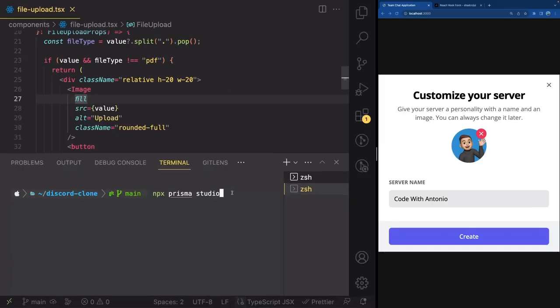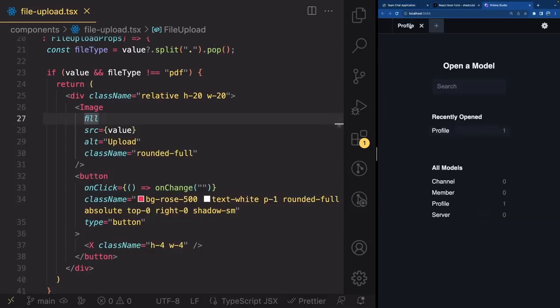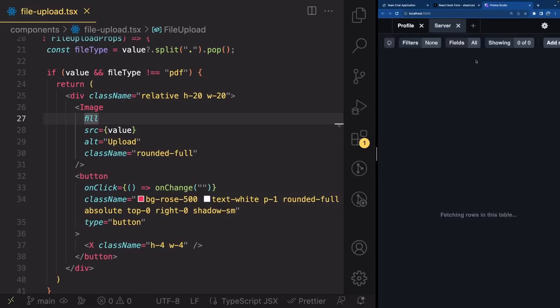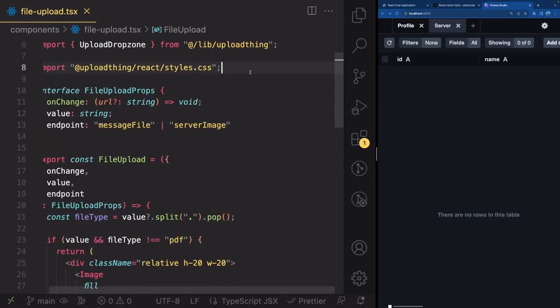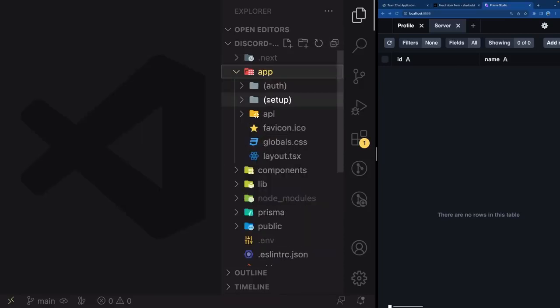So let me just zoom out so you can see npx prisma studio like that. Great. And inside right now, I only have this one profile, but what I want to create now is this server, which currently says 0, and if I visit, you can see that it's actually 0. So let's go ahead and modify our initial model to actually call this API route.